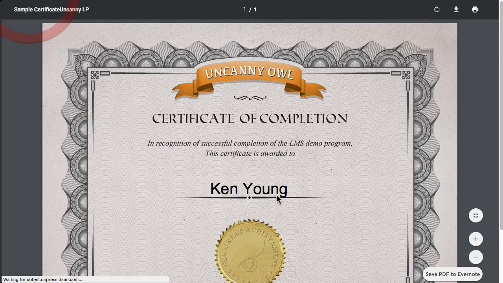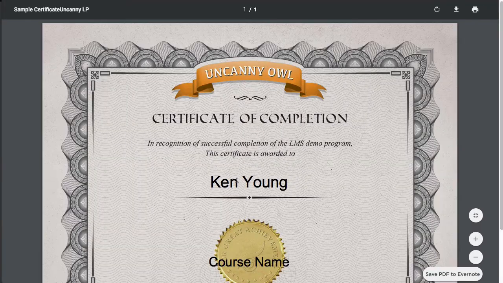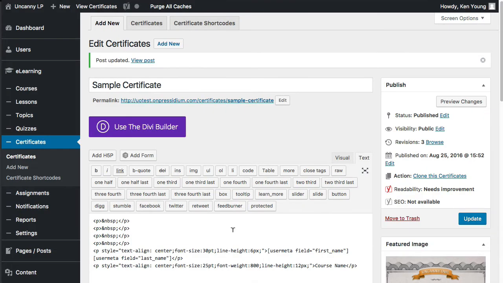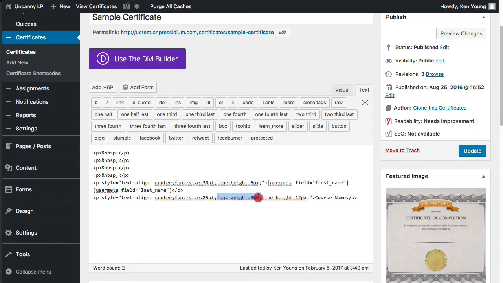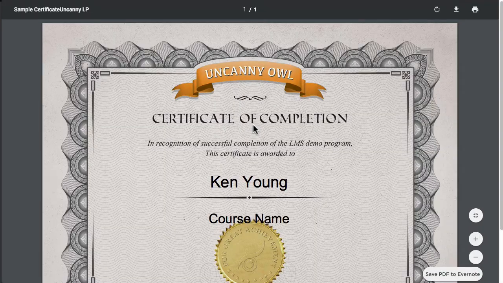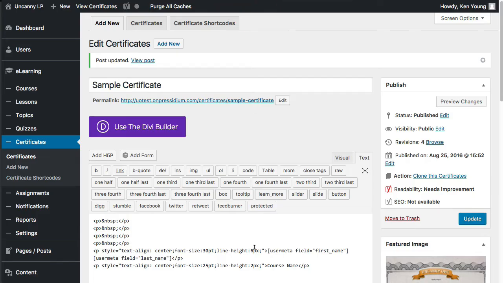Now let's see what this looks like. So it should have pushed the Ken Young up a bit. It did. And now you can see this is way too low now, but you can see how it changed things a bit. Actually, the font weight in this case didn't make a difference. It depends again on what fonts are loaded, so maybe that was a bad example. I could have done something with color or something instead. This is way too low, so let's see what going to 2 does for this. You can see though that it is slightly smaller, and when I refresh again, it's still not where I need it. So yeah, then I could just play with this until I get it exactly where I want it.